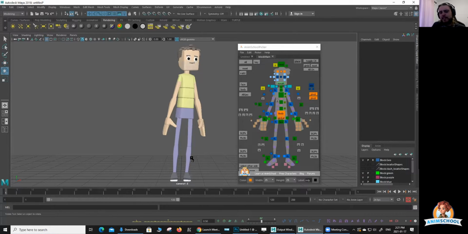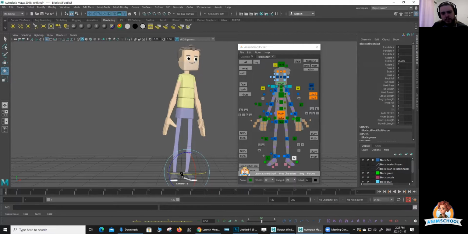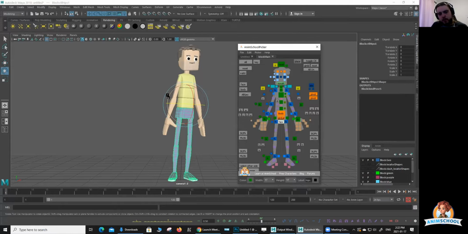Usually I like to feel that my character is actually able to support his weight. And right now with both feet directly under his leg like this and completely aligned, I don't really feel that. So I will just go in there and move this one a little bit to the side, spreading the feet so that he can have a better stance and better weight on them. Next thing I like to do is to push a little bit of the hips in there so that I can start to get a better feeling that this leg is actually more straight.